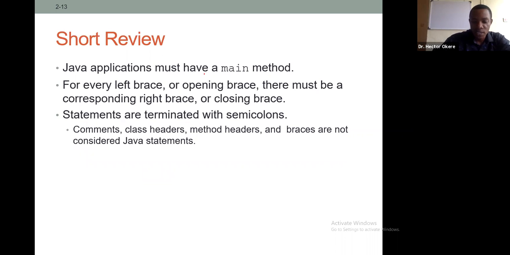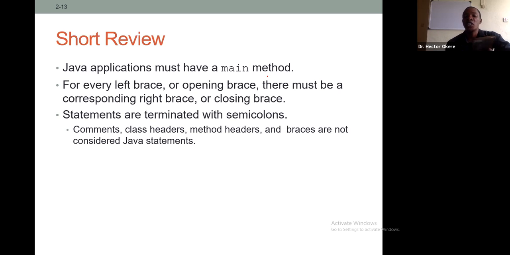Java applications must have a main method, okay? Because it is in the main method you have a behavior. For example, if this is my phone, but my phone cannot do anything, okay? It does not have a main method. So if I open this phone, I cannot use it to do anything, nothing. It's just an object, okay?